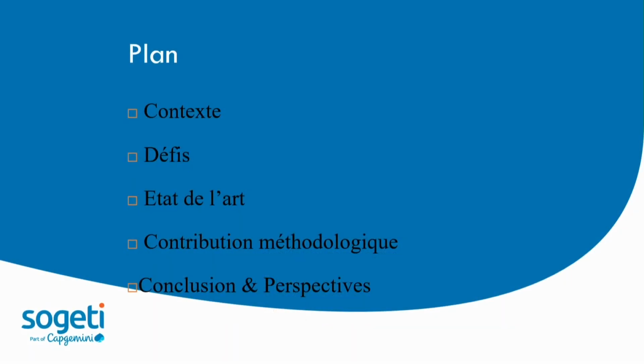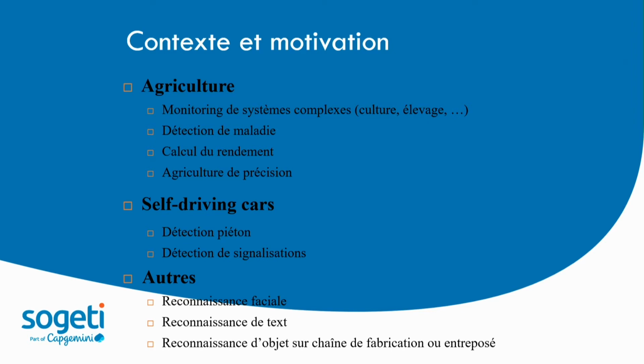Since something like 7 years, we have been working on an IoT platform, and this IoT platform allows us to think about many kinds of use cases, which are monitoring of complex systems and detection of disease, computing of yield, and precision farming. These are the main things we are going to discuss today, and Z will talk about our use case on grape counting and yield computing.